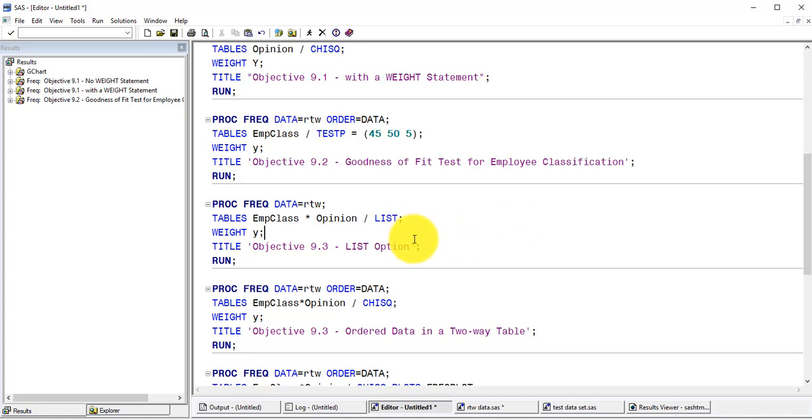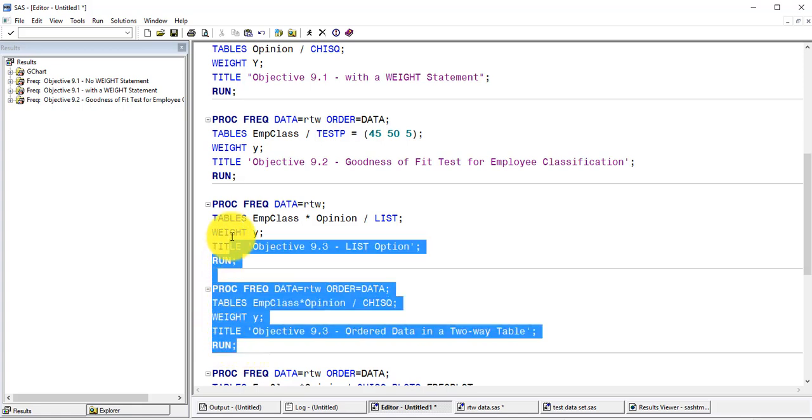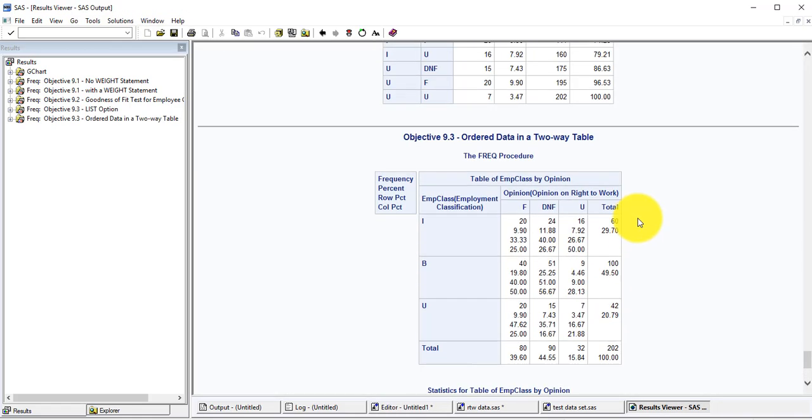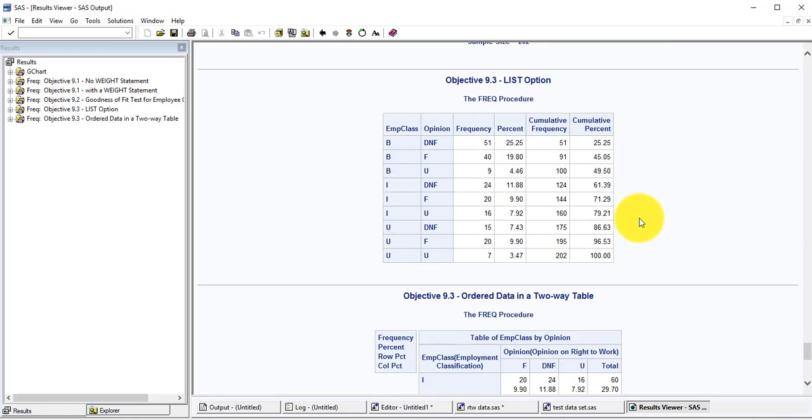And so I've got this done two ways. First with the list option, so you can see how that works. Following table 9.3 in the book, there were some explanations of what those options did that you need to become familiar with. And then this one we're actually doing the chi-square test statistics. So here we'll compute those.